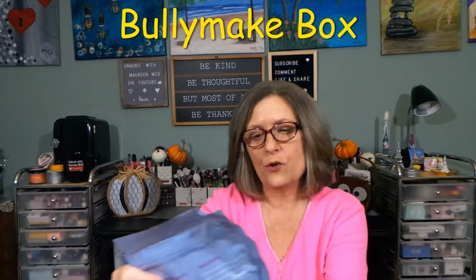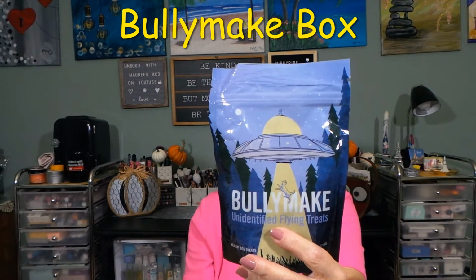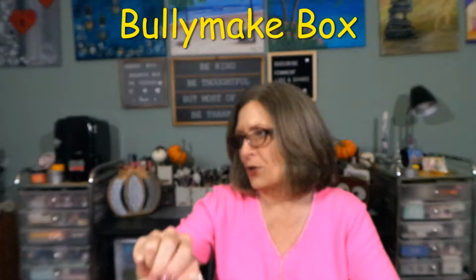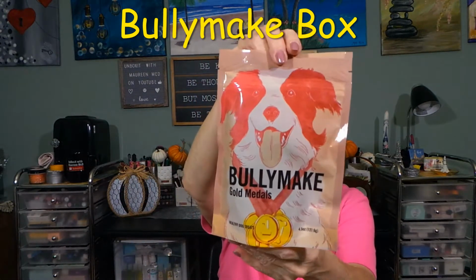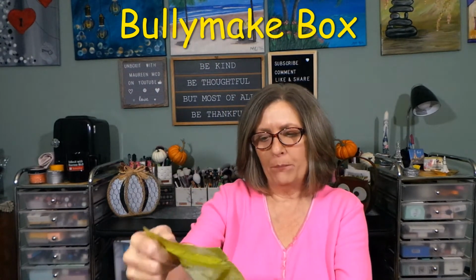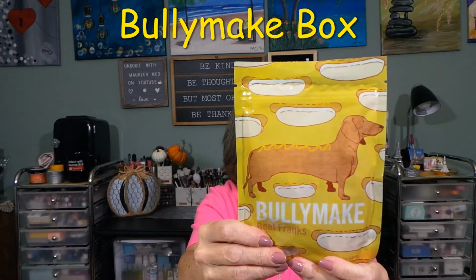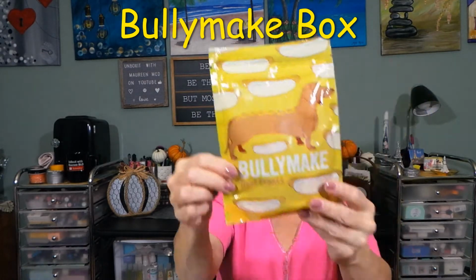Okay, and then the treats. Unidentified flying treats, and these are peanut, vegetable, chickpea flour, potato. That's nice. She just went up. She's eyeballing me like nobody's business. Gold medals, and this is the same peanuts, vegetable, chickpea. So that's that. And let's see what this one is. Beef Franks, and beef, vegetable, potato, natural flavors. One treat for 10 pounds of dog.